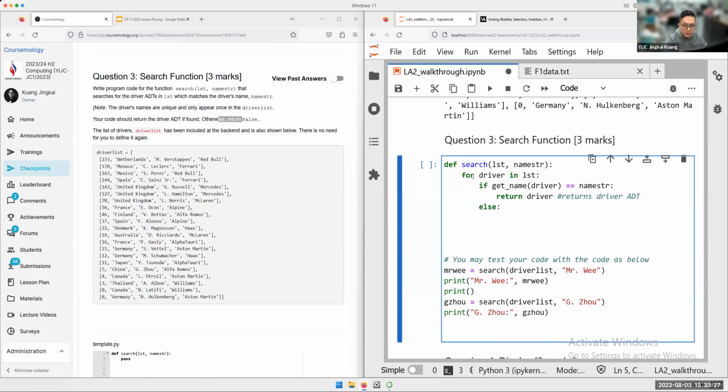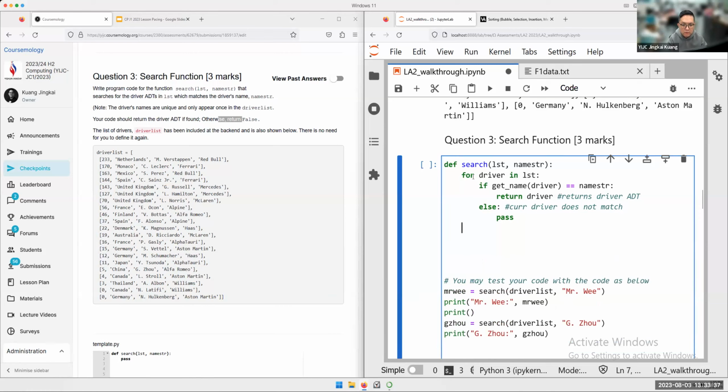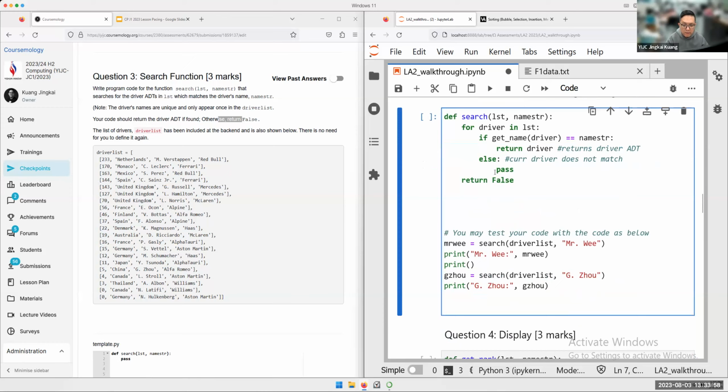The return false has to happen outside of the for loop. Very important. You go through everything first, checking every driver whether the name matches or not. If you find one that doesn't match, you just move on to the next one. If you find one that matches, you return the driver. If you keep on finding no match until the end, then you just return false at the end.